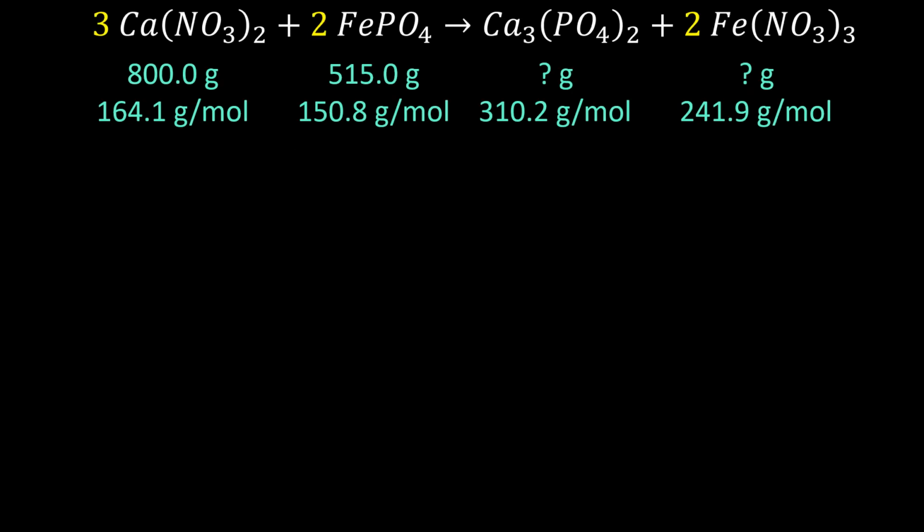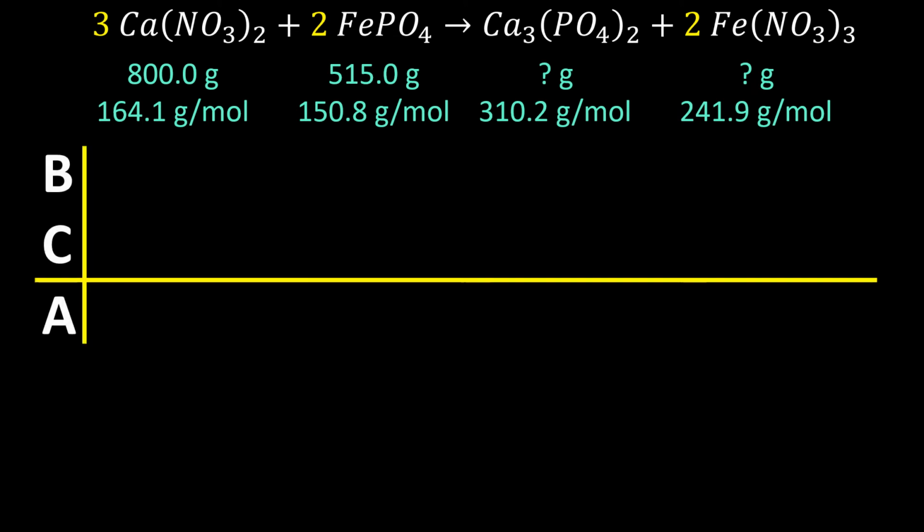So now we can start our stoichiometry problem using the BCA method. We need to set up the BCA table. It looks like this. Again, the BCA table is a mole table. Every number in this table will be in moles. The first thing that we need to do is indicate how many moles of each product there are before the reaction starts. This is the easy one. Both of those numbers should be 0. No product at the beginning of a reaction.